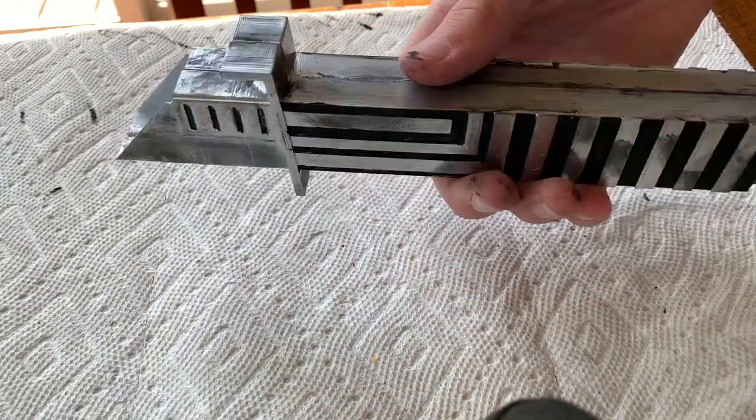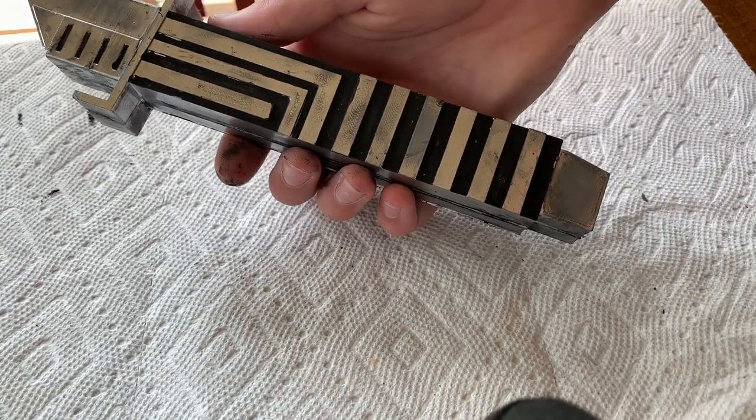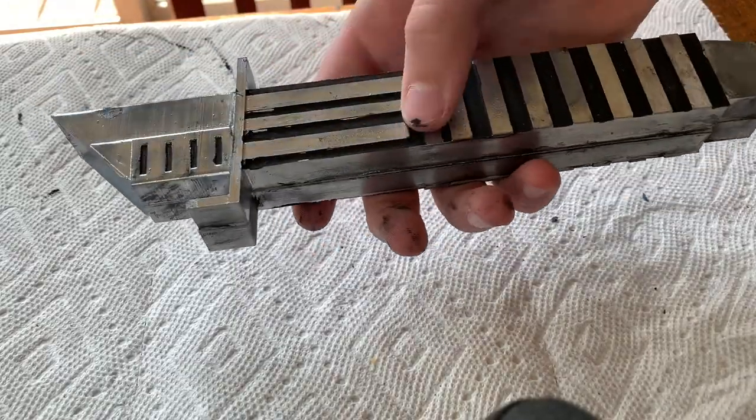Darksaber blade, and not the blade, but the actual Darksaber, I guess. So I weathered it on all sides, tried my best. I'm not great at painting.